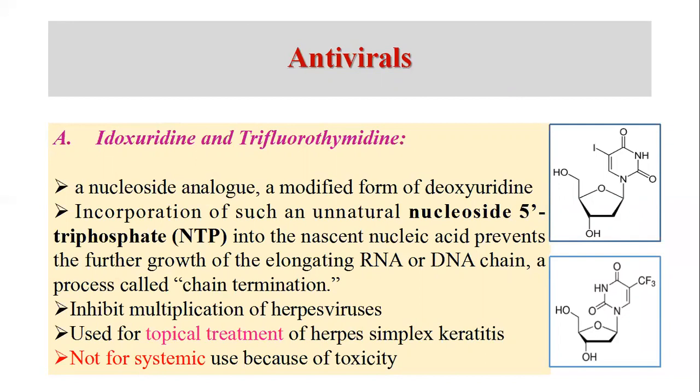The first is idoxuridine or trifluorothymidine. Both the drugs are derivatives. You can see they are nucleoside analogs. In the first picture, you can see a substitution of iodine. In the second picture, you can see a trifluorine substitution. That is why this is trifluorothymidine. So these nucleoside analogs are modified forms of deoxyuridine.